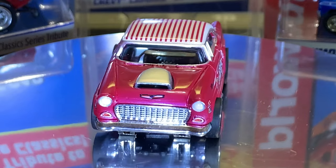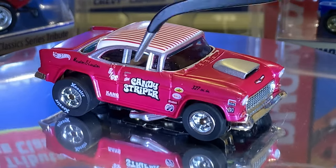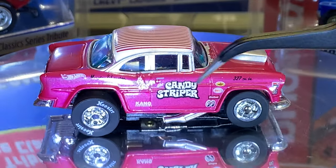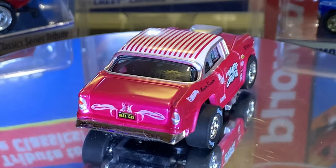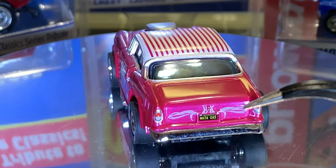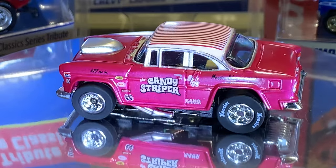So let's have a closer look here. The decal on this car is absolutely fantastic. As you can see, as the car comes around, the Candy Striper looks absolutely kick-ass on this car. And of course, it has some racing decals there. Look at the detail on this license plate. And I love the custom work on the back trunk.